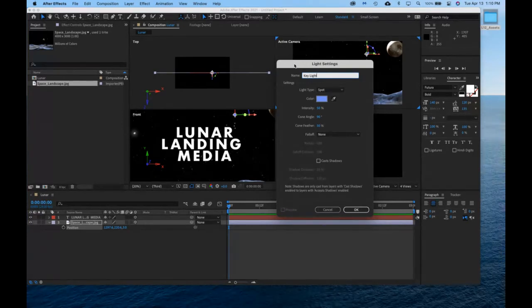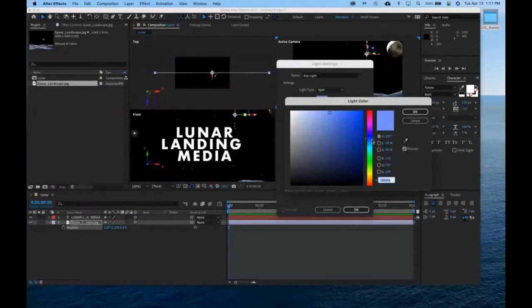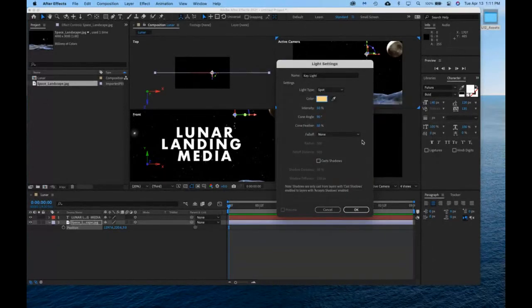So I'm going to build my key light first, and for my light type, notice I've got all these different types here. Instead of ambient, which would just generally light the whole area, I'm going to make sure I set this to spot. For my color, I'm going to go to a light orange color. So I'm going to go in my orange range, and I'm just going to do something real subtle like that. Now I can play with my intensity, so I can turn this up or down. I'm going to set this to full intensity at 100%.